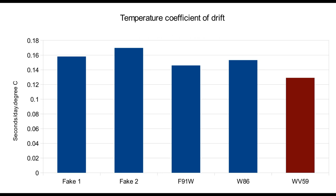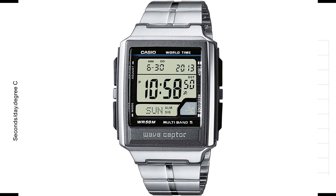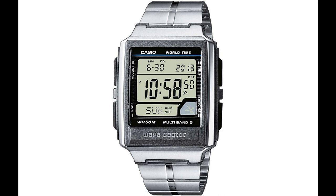The cheaper Casios are between $10 and $20 and the WV59 retails for about $70 — still a lot less than the cost of a sextant. It is more convenient and easier to use for navigation and it is also more accurate, but it is not accurate enough to mean that you don't need to rate it. Its temperature coefficient is such that you will still need to put it in an incubator if you want it to maintain time within a second over weeks. That changes the decision somewhat, because you could get two cheaper watches, put one in an incubator and use the other for sightings, and then sync the stopwatch of the second watch to the timer of the first to allow the same trick of using the stopwatch lap timer to note the time when celestial bodies contact the horizon.